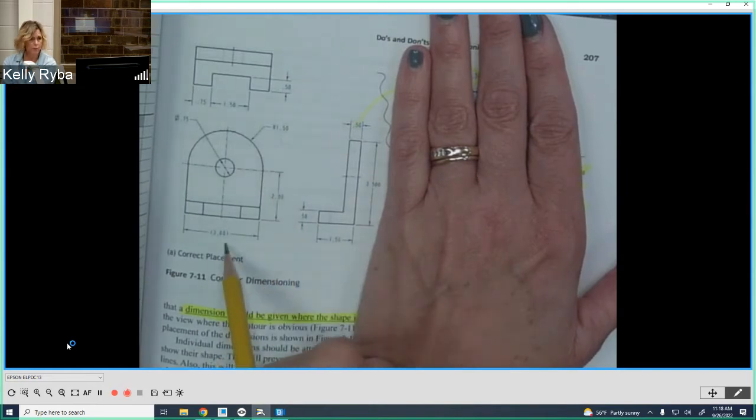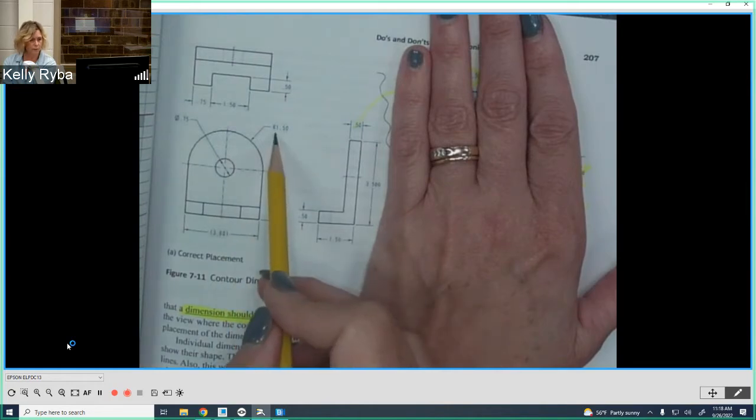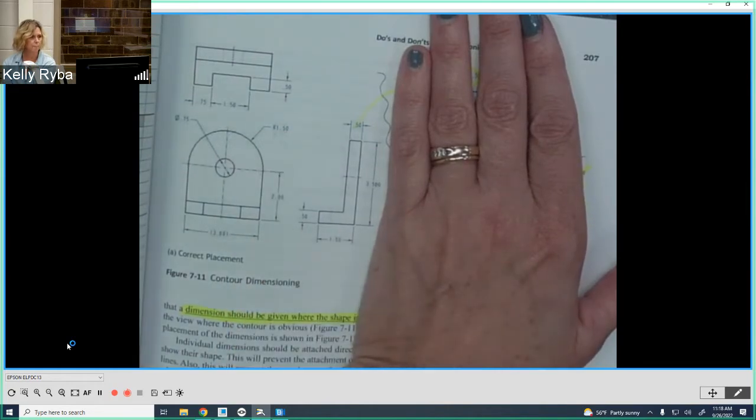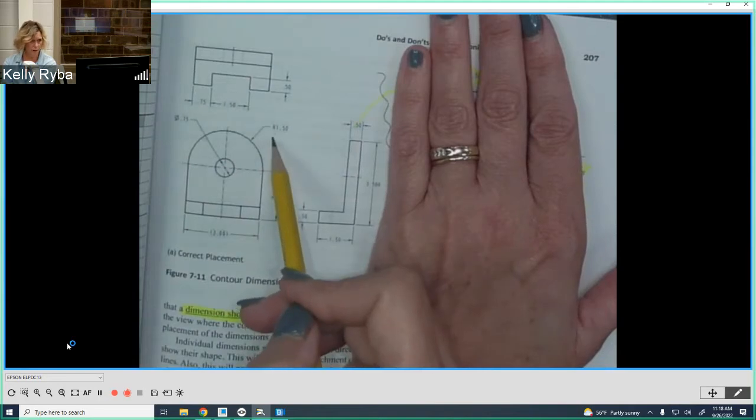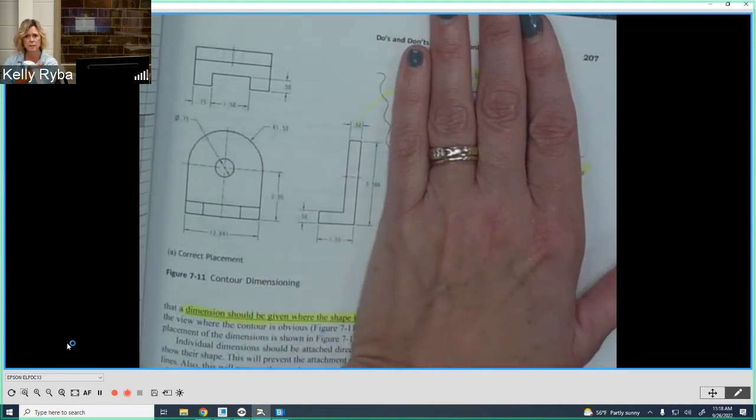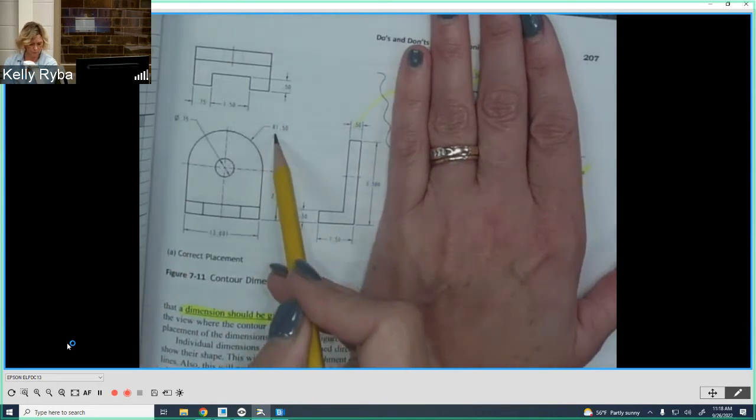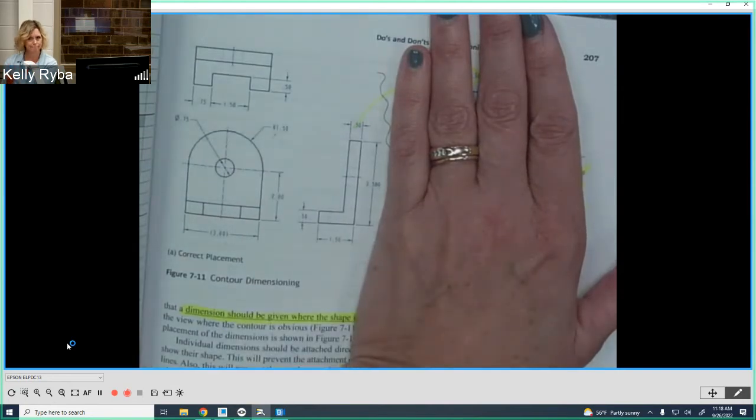Now, could you have the 3 inch as the important dimension, not reference, and then reference the radius? Yes, you could. But in this case, they're using that one, okay? Now the reference here, I'm always going to tell you, don't put a reference on unless you see a true benefit of it. If it's something where somebody may want to check it just to see, but in this case, I would probably keep that 3 inches off. It clutters up the drawing, it adds another thing for somebody to look at and wonder about.